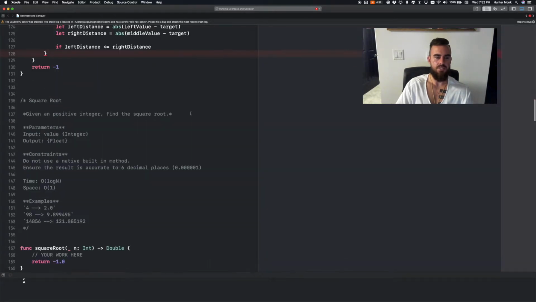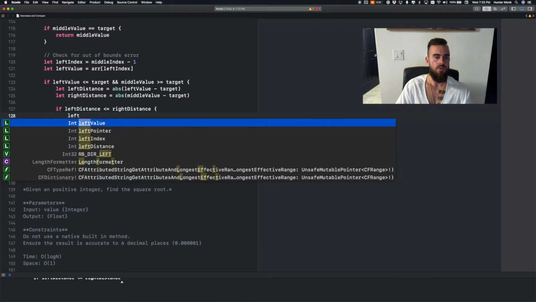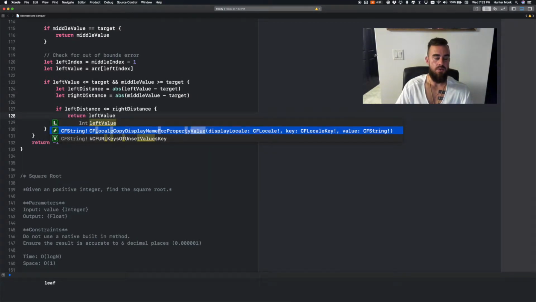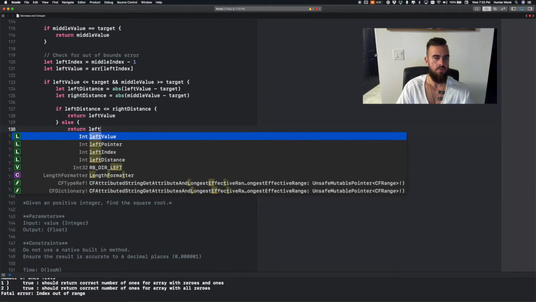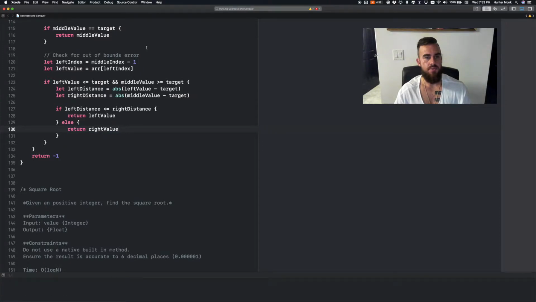Left distance is less than or equal to the right distance, we're going to return the left value. The other case is that the right distance is smaller than the left distance, so else we're going to return left, or sorry, right value. Okay, so that gives us the case where we're in the middle.